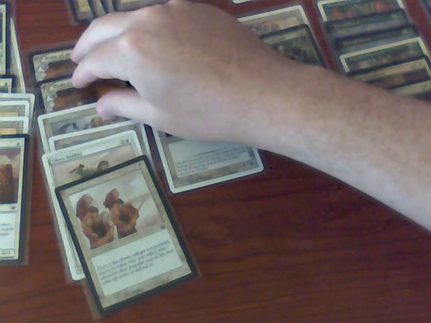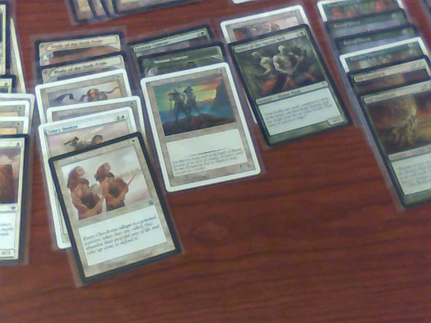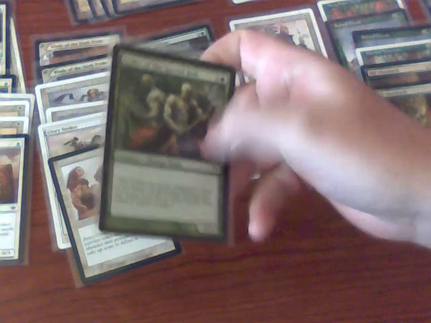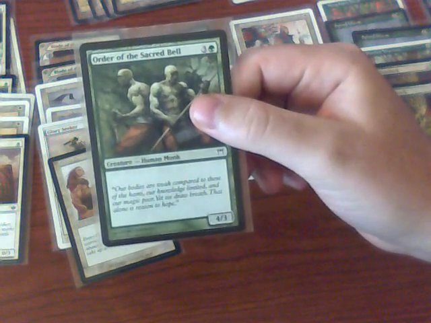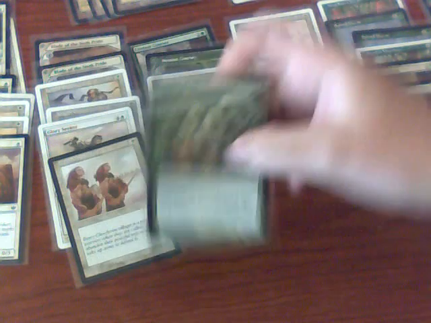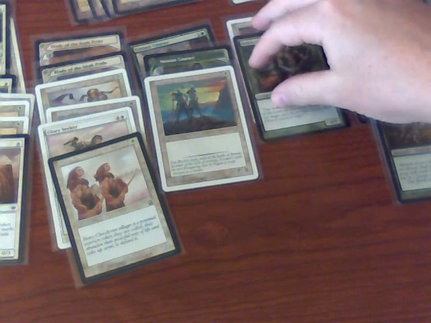So obviously it's very weak against global removal, but what I see a lot in these tournament players is that I'll play an Order of the Sacred Bell. It's a 4/3. This puts you on a 5-turn clock. Okay, if you do not destroy this creature, if you have no way to block this creature, in 5 turns this creature will kill you. And if I have 3 other creatures out there, if you don't take care of these threats, you will lose the game.